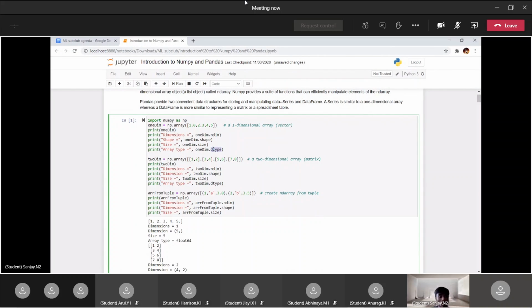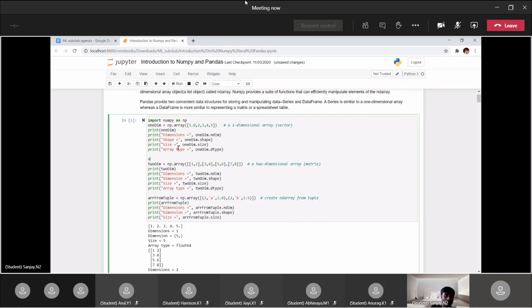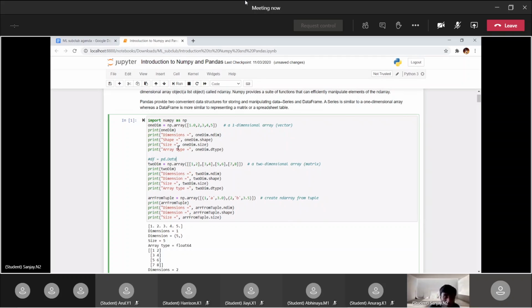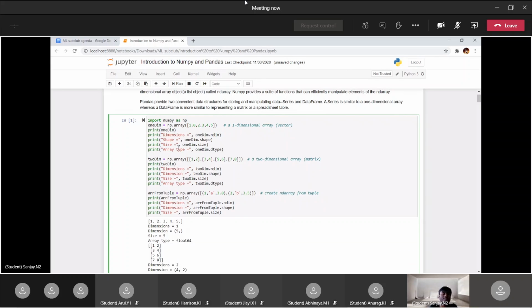If you want to get the data type of, for example, a column in a data frame, say we had a data frame named df, and it had some values, and we're trying to get the data type of a specific column. You'd get the column first. So for example, say the column is called A, and then we would just say .dtype, and we'd get the data type of that column. The same thing can be done with an array.